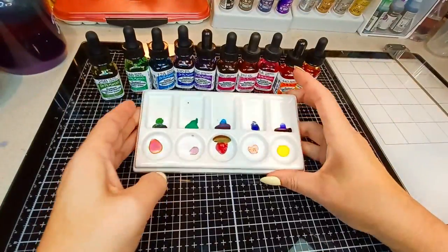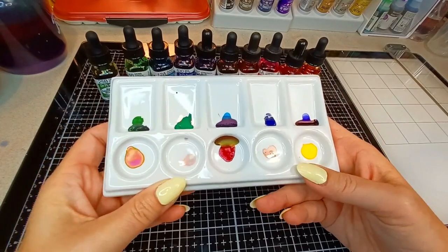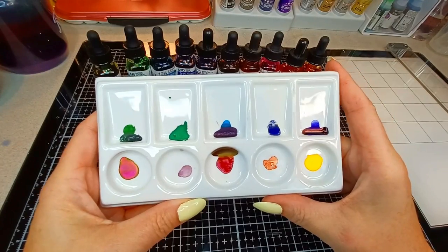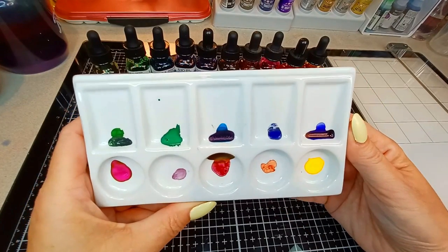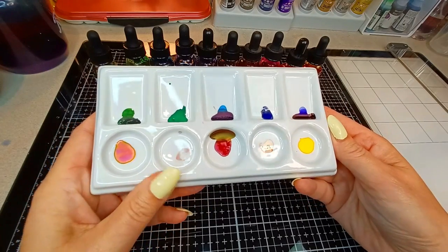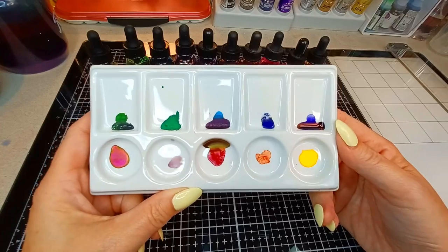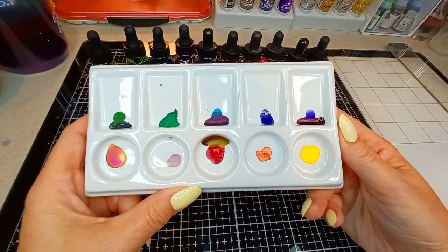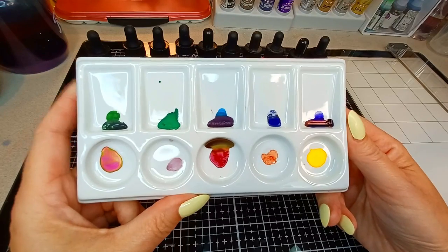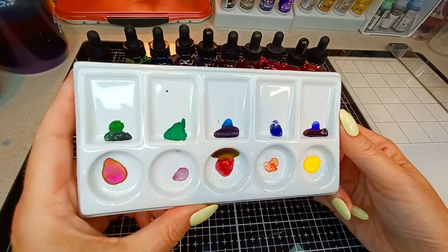Okay, so today what we're going to test out, I went ahead and put a drop of each of these colors in my porcelain palette here. I wanted to see how they re-wet. It was important that these were able to be re-wet pretty decently, so I didn't waste any. So I'm going to try that for you today. And then we're going to see what kind of movement it gets on your paper. Nothing special or spectacular. We're just going to play with the liquid watercolors and see how they move around.